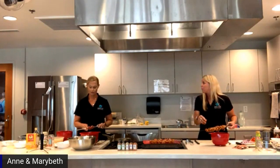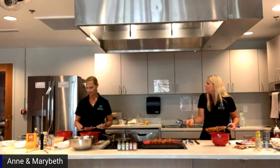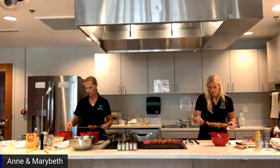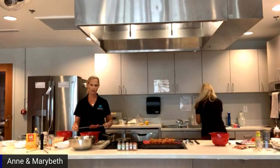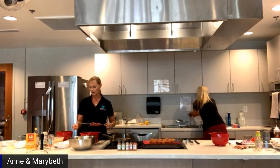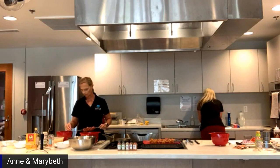There's a variety of different kebabs. I've also done shrimp on kebabs. Like 3 minutes. The easiest thing ever. So kebabs are a good way to get a lot of variety. If you have people that like different things, you're able to cook chicken, steak, shrimp, sometimes something that meets everyone's interest.